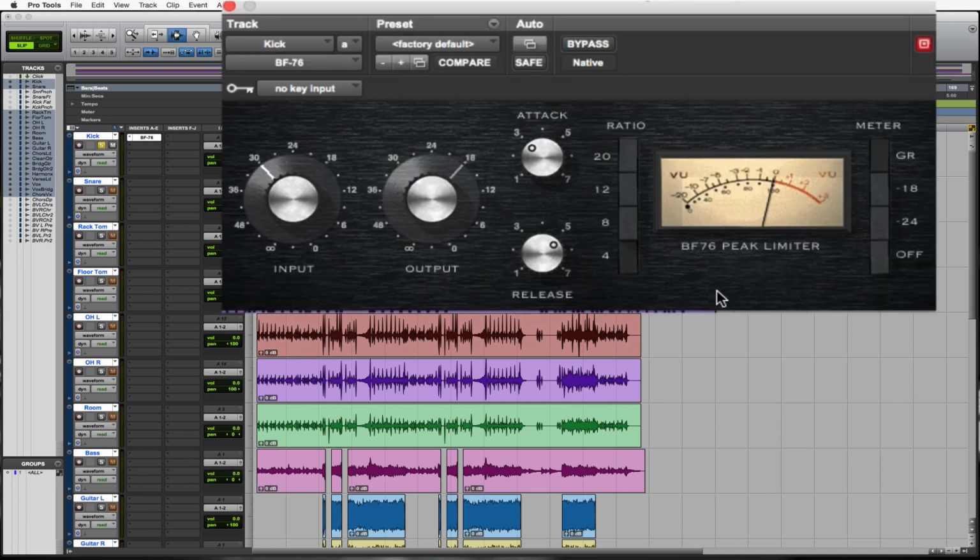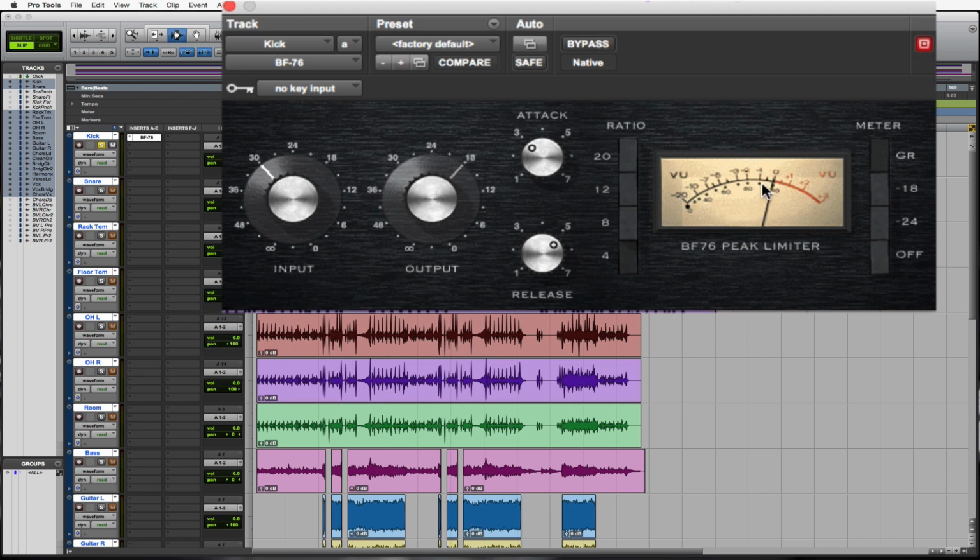And you'll see the one thing you're really missing, and you're probably wondering right away, is where's my threshold? On these compressors, the threshold is built in. So you have an input and output knob here. And if you're not reaching the threshold, you're not seeing any gain reduction. That's where our meter is set right now, it's in gain reduction. If you're not seeing any gain reduction, you'll just bring up your input until it starts to reach the threshold. And you could compensate for that by bringing down the output an equal amount to how you brought up the input. And you could also use this as your makeup gain, your output. That could definitely work that way as well.